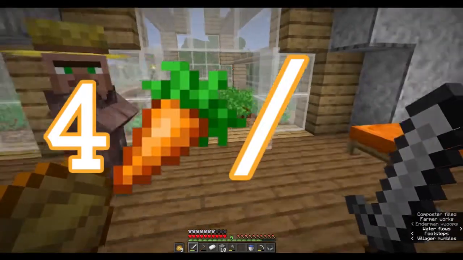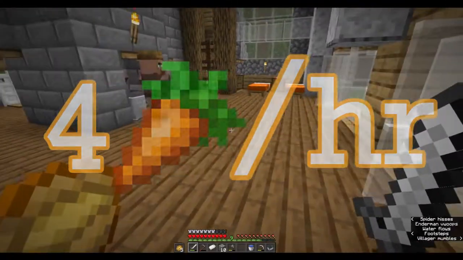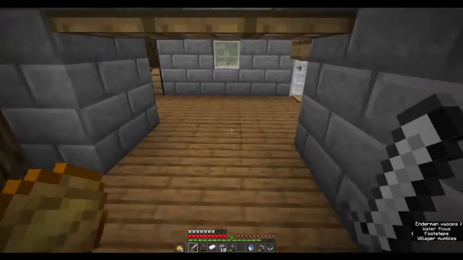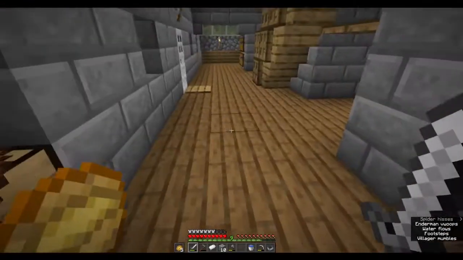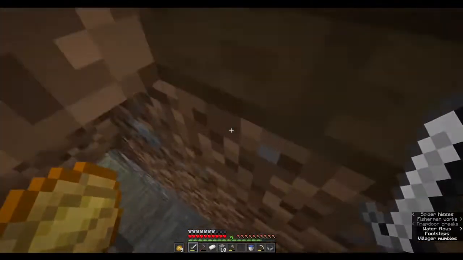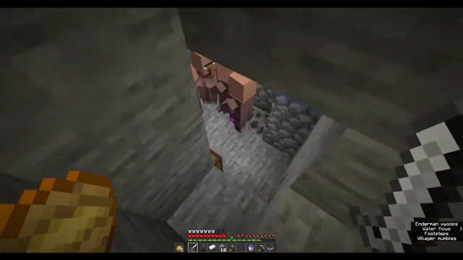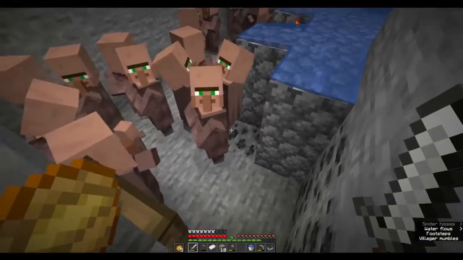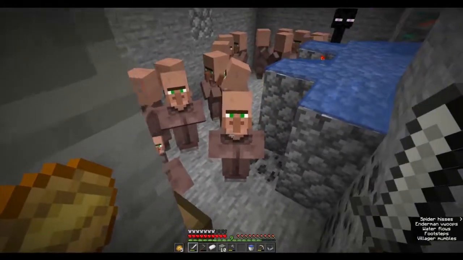That's the rate of this farm. I'm sure there'll be people on Scicraft and whatnot wanting me to help them out with my 4 carrots an hour farm. Now down here is where everyone goes for fun. It's the party place. Oh, what's that? Oh, yep. We've even got an Enderman down there having a party, and this is where the kids end up.